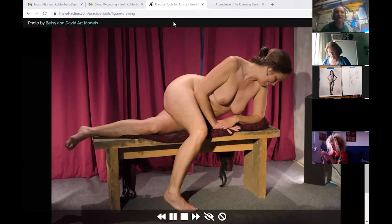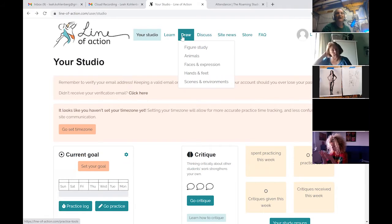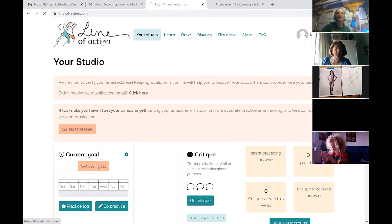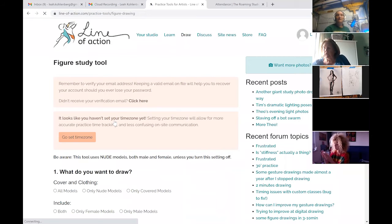I'm going to share this one more time to show you where I got these. This is a free website. It's called Line of Action. Hold on. How do I get back to the beginning? Okay. It's a free site. I actually pay for an account because I use it so much, but you can go to lineofaction.com. Go ahead and write that down, and click on the figure drawing tool.